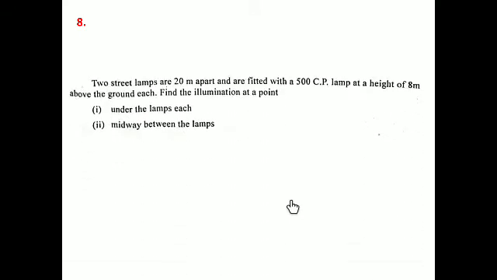Then go for the next one, the next problem. It is also the same thing, and you are going to solve this problem. I will not give any guidance to you. So this is the content, let me just state the basic declarations. There are two street lights, the same concept, 20 meters apart, fitted to give an output of 500 candle power, and located at 8 meters of height from the ground surface.